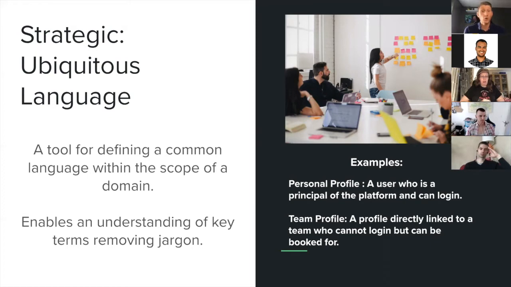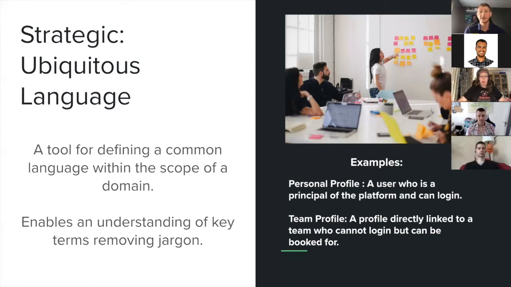Then they can be used in all conversations during design of features and also within the code itself. You're supposed to name domain objects after these terms from the ubiquitous language, so they actually end up within your code in your domain layer. I wanted to put a couple of examples out there of ubiquitous language terms from our own ubiquitous language in our users subdomain.